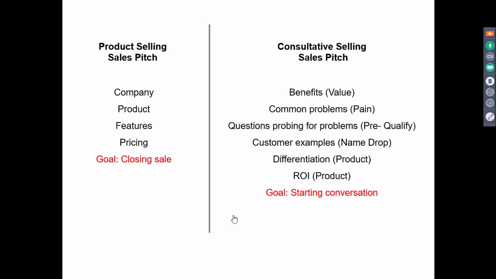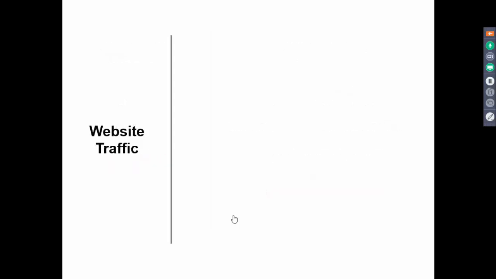And again, getting back to cloning yourself, all of those deliverables will do your selling for you, to where you can either go travel around the world or be working out. When you're out there networking and shaking hands, all those tools are doing selling for you as well. So the website traffic, I just talked to you about putting ebooks on your website and having a blog on your website, and maybe putting some videos on your website. Well, you want to do some things to get traffic to your website.